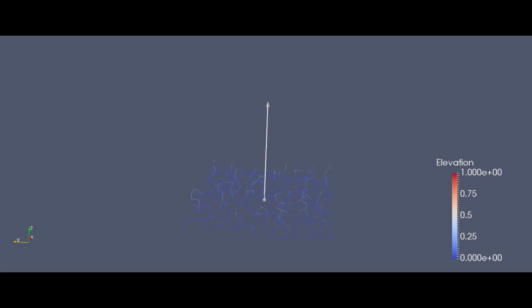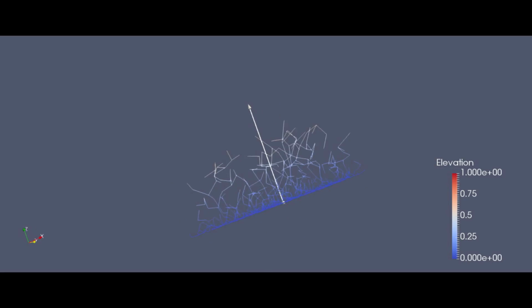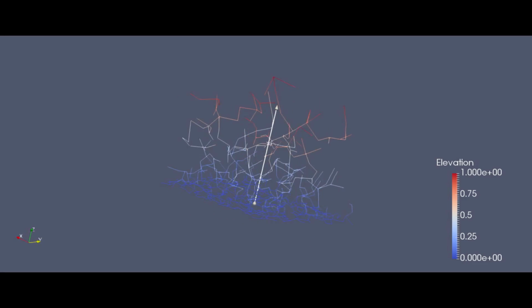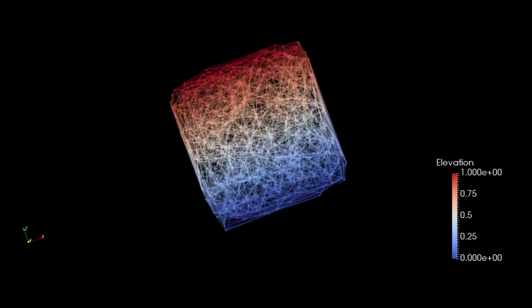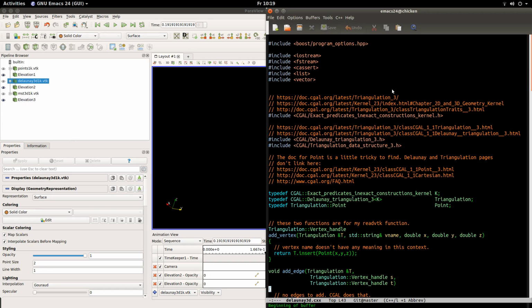It has been shown that using the Delaunay triangulation as the basis of the minimum spanning tree will give you the optimal result. So let's get into how to use the CGAL library and some of the things that I have learned. To generate a Delaunay triangulation, I've used the CGAL library. All of the code in this series of videos can be found on my GitHub, and I'll have a link to that in the description below.